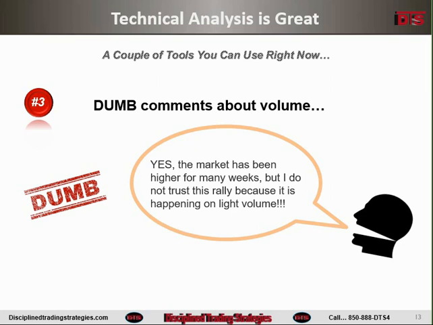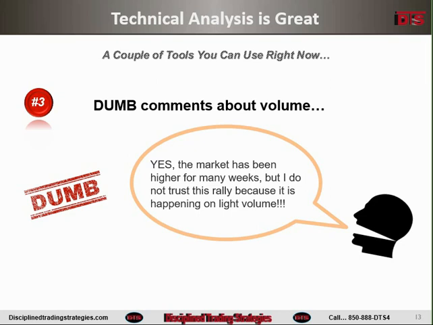Well, you know what it is? It's a great hedging comment for them, because they can just keep saying, well, yeah, we're going up, that's okay. And then if it ever falls, they can say, oh, see, I told you. The truth of it is, if anything, a light volume rally is bullish. Why? Yeah, the advance-decline line isn't confirming. Well, I think the thing of it is there's a limited number of buyers, even if it's 100 billion, and the fewer people buying into the rally, the more we'll have left to buy into the rally. We're not using up buyers.